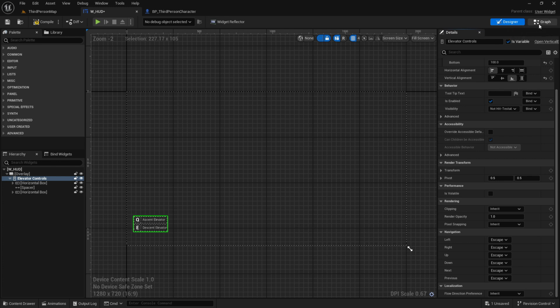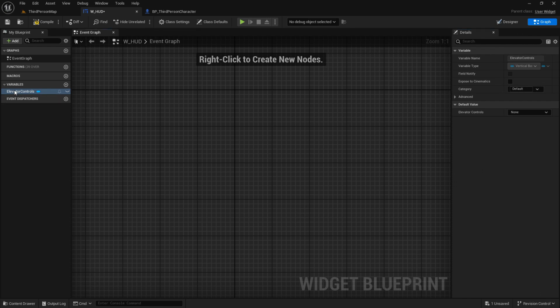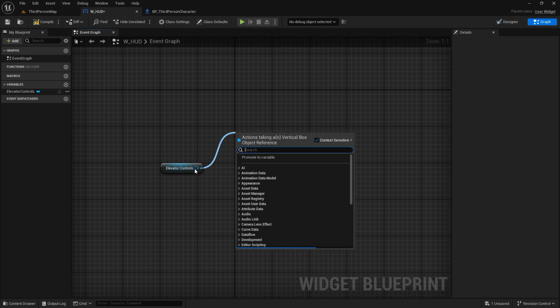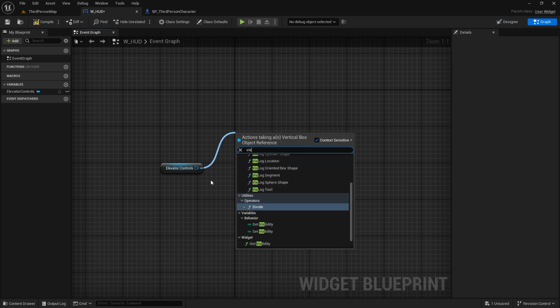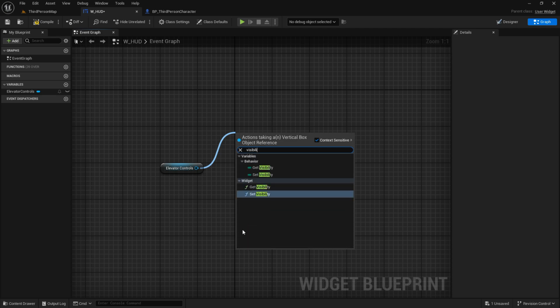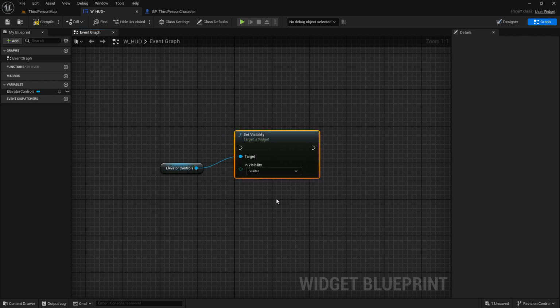So what I'm going to do is go to the graph, and I just have to get this elevator control. Okay, so this is the reference. Now we have to drag a wire and search for visibility, and it has this set visibility node. You can see there are two set visibility nodes, but we should get this one under the widget, right?